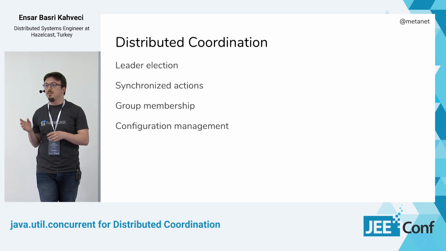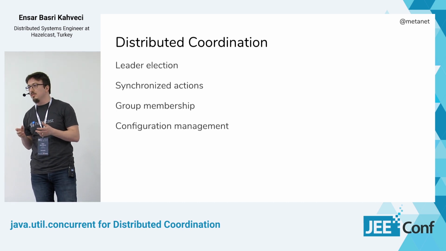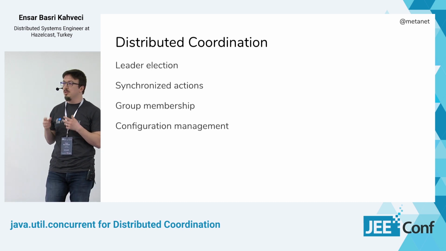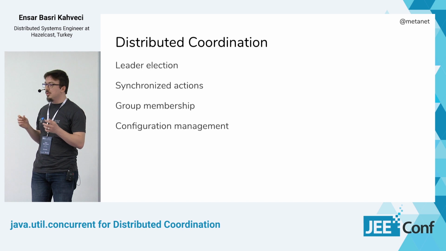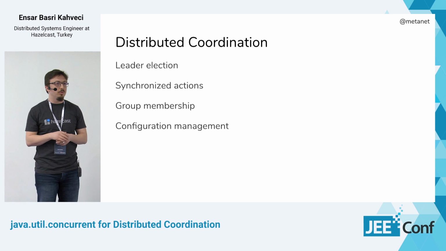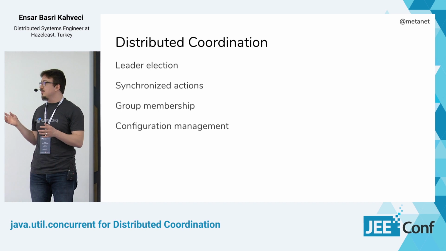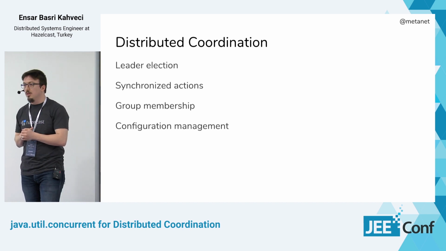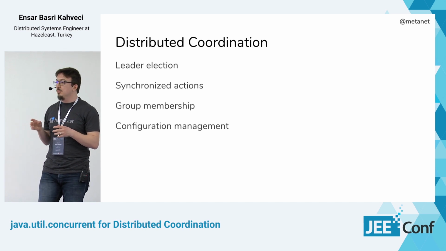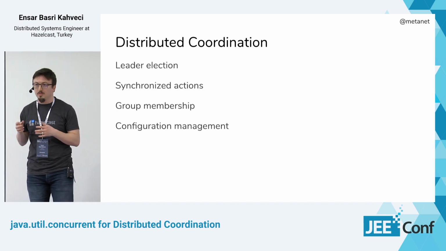We call these tasks distributed coordination. For instance, we run multiple instances of some service for redundancy and elect one of them as the leader, and the leader becomes responsible for handling incoming requests. Or we coordinate our processes while accessing a shared resource like a file system maybe, or we track who is alive in the cluster so that we can perform some load balancing or task distribution, etc. And we also manage and share some metadata about our system, like connection parameters, discovery information, application settings, feature flags, etc.